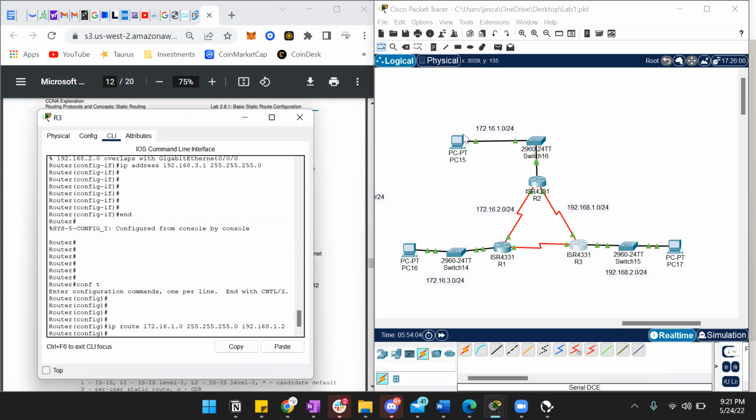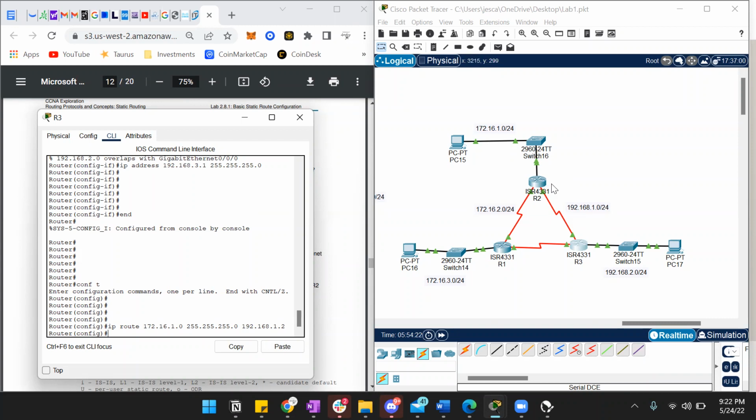Right here, this network, right? And that's the subnet. And then the next in line from router 3's perspective is 192.168.1.2. Who is that? Looks like it's this network right here.